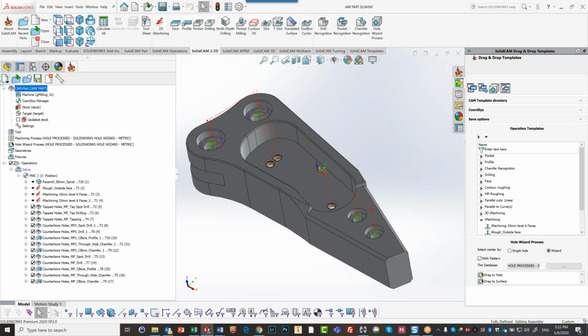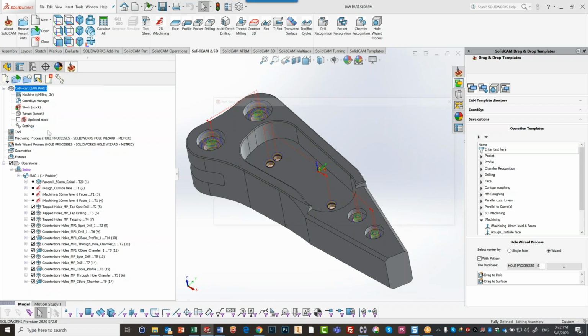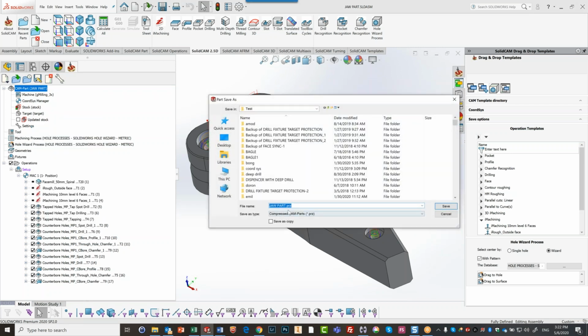We have here an option that says Save As. Or if I right click over here, I can also do Save As. And I'll save this as Rev A, whatever name you want.